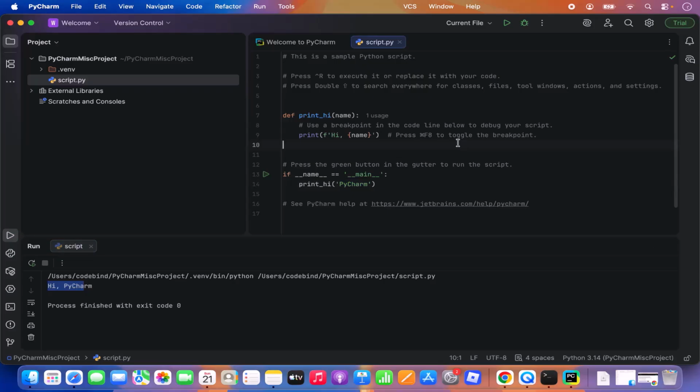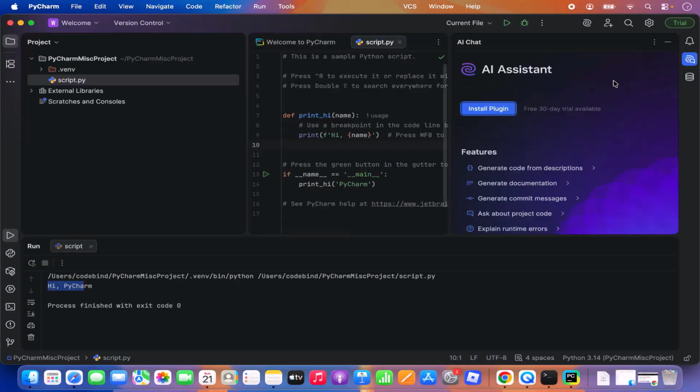Now, in the newer version of PyCharm, it also comes with AI chat capabilities. So you can see this option. When you hover over this option, it says AI chat. So when you click on this AI chat option, you can install the AI assistant plugin, and it comes with a free trial for 30 days.